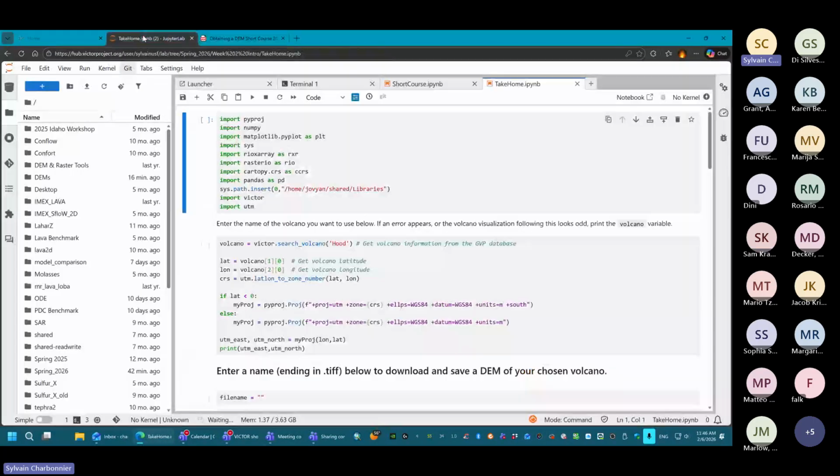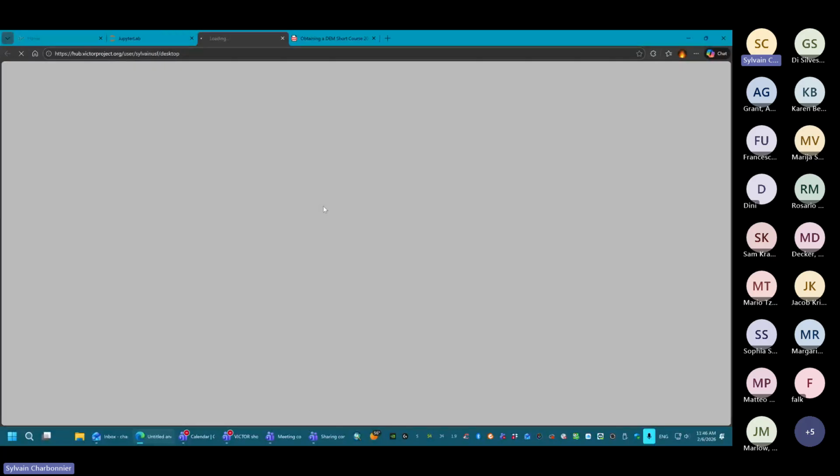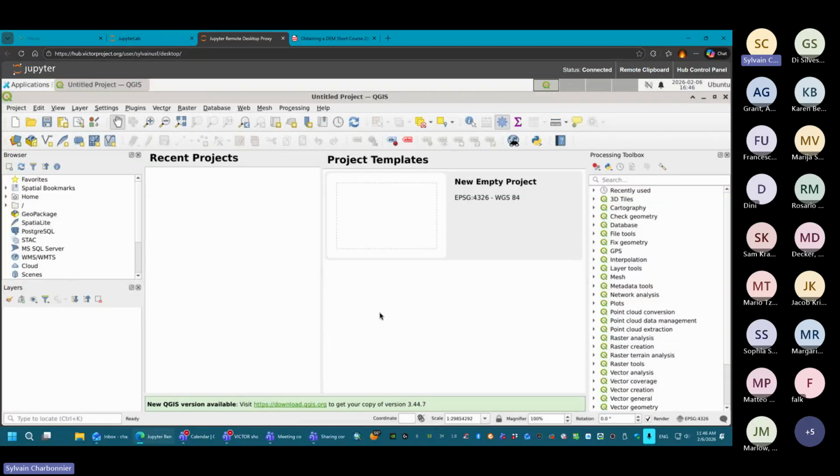Yes. All right. So you can just launch the desktop, and then you can just double click on the Quantum GIS and open it, and it should look like that. So you can add a raster first.